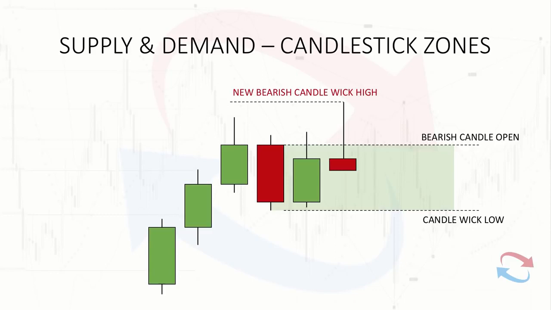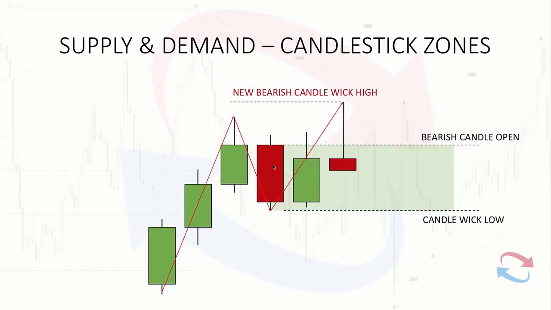So if we get a situation where we have a new high that is made, but it's made by a bearish candle, then we still have a demand zone, because we still have a higher high and higher low sequence. So let's get this tool, because this is what you're really looking for. You're looking for a new high, a low, and then this creates a new high. The problem is that it's not a bullish type candle.